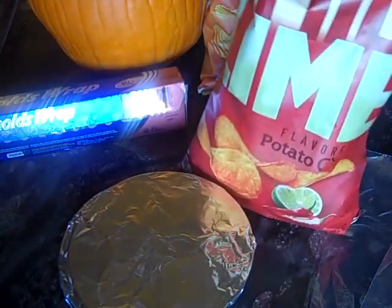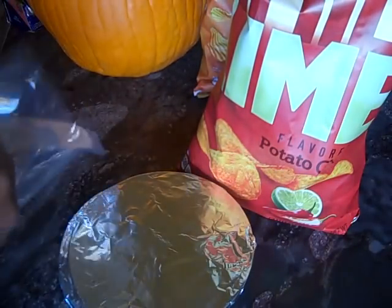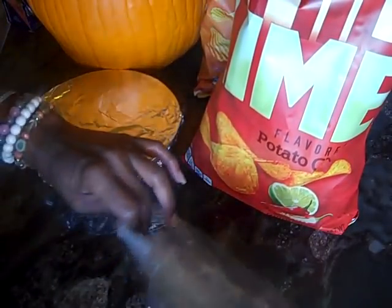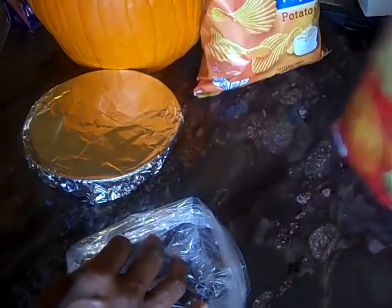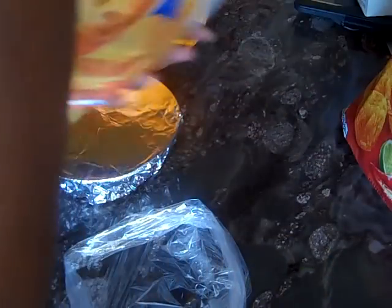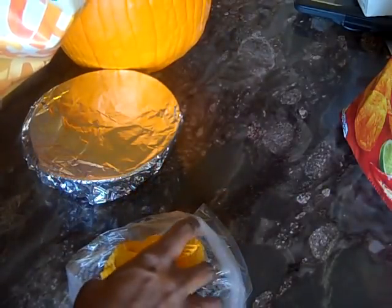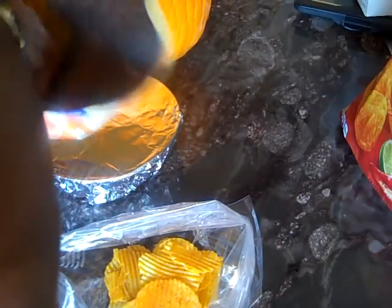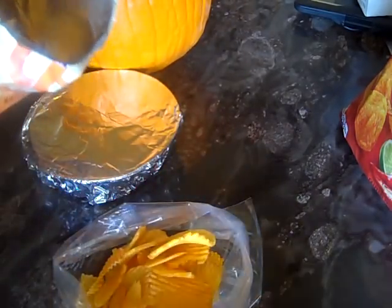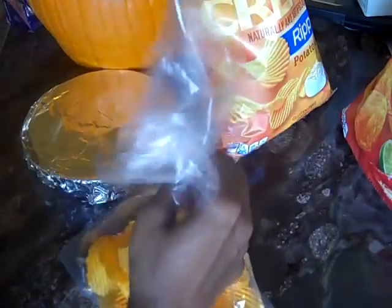Sam, which chips you want? You want the chili lime or the cheddar sour cream? I'll have the cheddar sour cream, please. Okay. Get you a red cream soda.